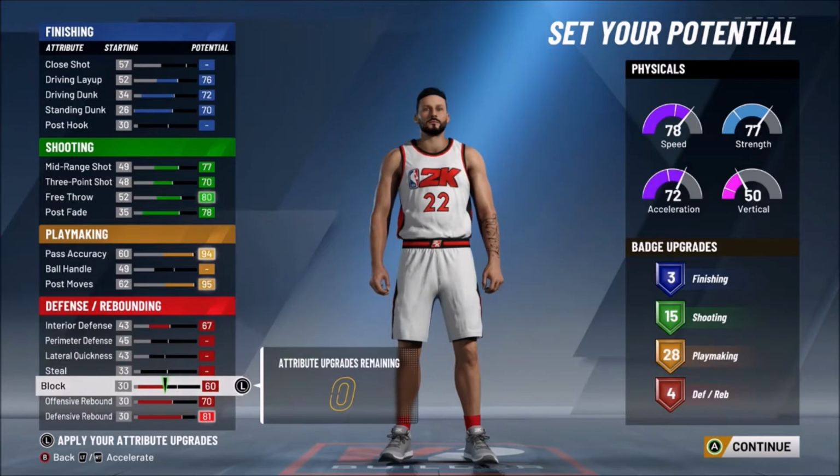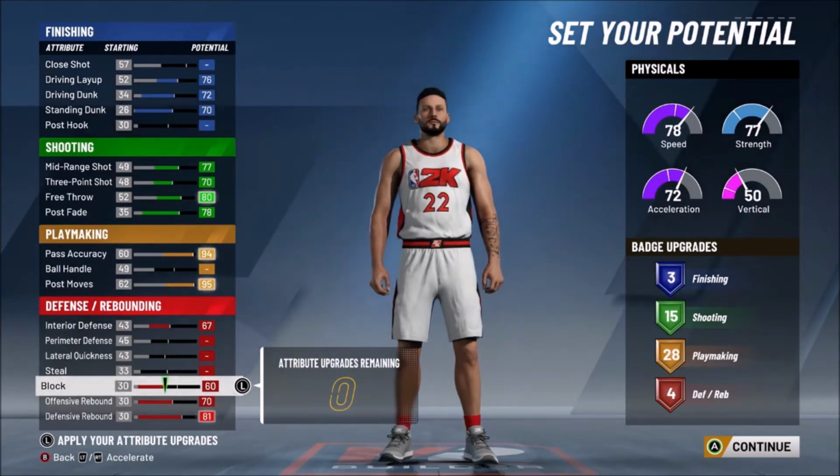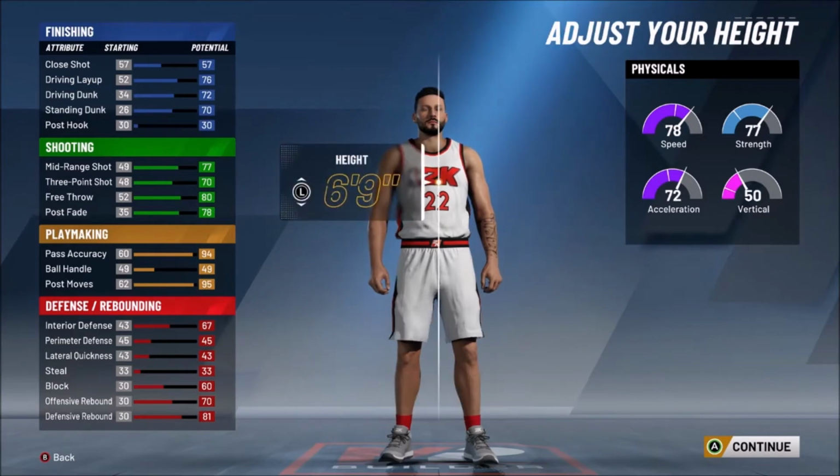So you usually don't see a lot of power forwards that are not defenders of some sort, or not even finishers. So this build will definitely have people saying, oh wait, he's actually able to shoot, and you're able to stretch the floor out because of your post moves, being able to get inside, being able to shoot, post fade, all that jazz. So me personally, I go Burley because that's just what I would go with.